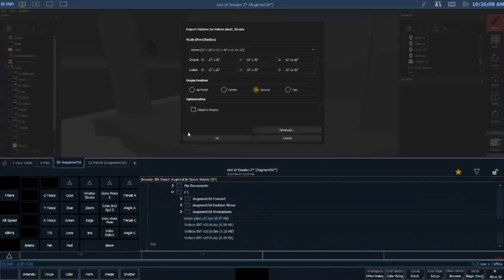When I choose it here, I've got a couple of options when I bring it in. The first part is all about scaling. So I open up this menu. You can see that I can scale it 100 times smaller, 10 times smaller, or to the original size. Just to look at that, the height of this thing is 31 feet, so it's a really tall plant. But we'll scale that once we get into the model. So you can scale it initially. I'm going to leave that for now. You can also make it 10 times, 100 times, 1,000 times larger. And you've got feet and inch options here as well. But I'm going to leave it as meters for the moment.